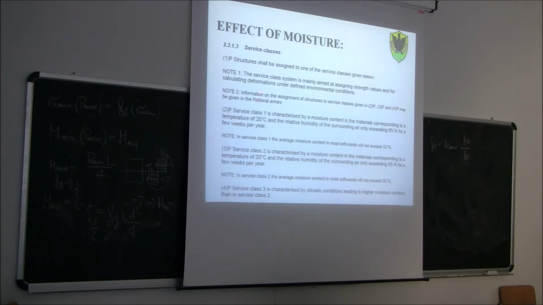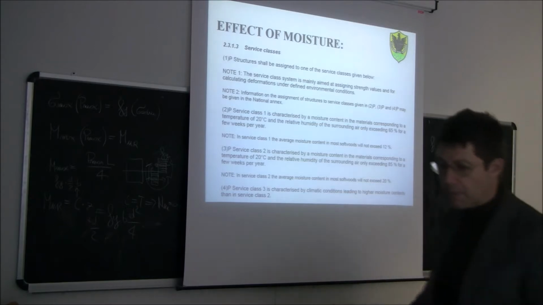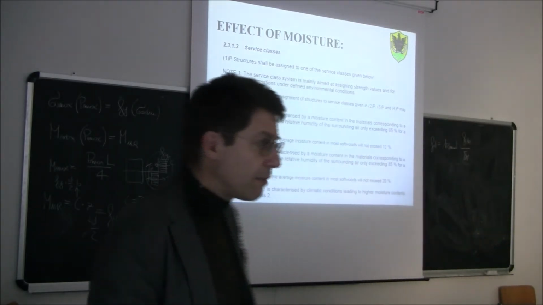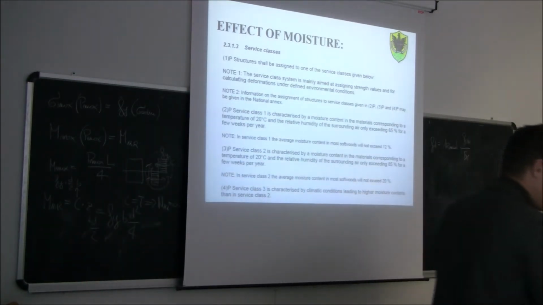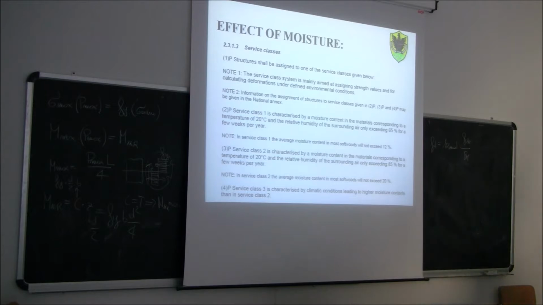And also some information on the service class may be given in the national annex. In fact, we will see that our national annex in Italy provides some information about how to choose the service class. Because of course, the designer ultimately will be responsible to choose the right service class for the structure he or she is designing for. So as a designer, we need to assign our structure to a certain service class which should be as close as possible to the actual environmental condition that we are expecting in this kind of structure.